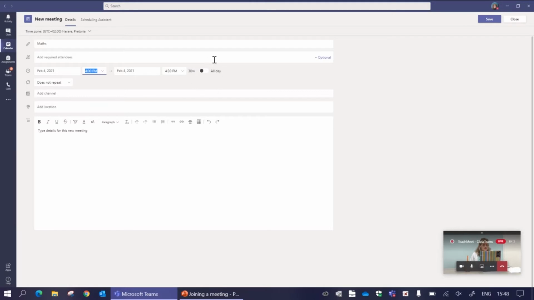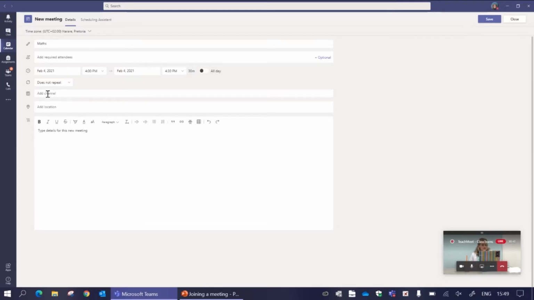You have the option for an all-day meeting should it be a longer meeting, which often in younger classes is quite a good idea. The next option is to repeat. Now if you have the same lesson every week at the same time, it's a really good option to choose this, and here are your various options. It could be daily, weekly, monthly, or you can put in a custom time frame, perhaps bi-weekly, which happens if you have a 10-day calendar.